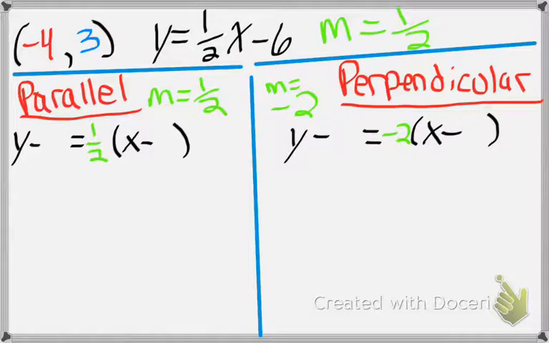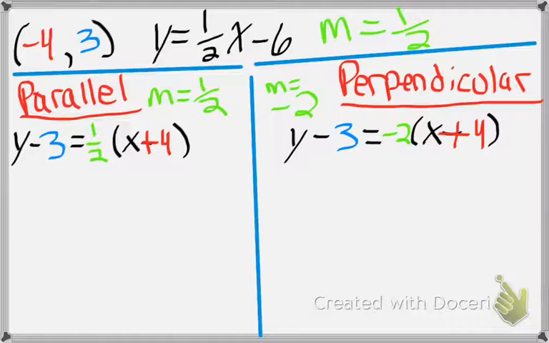Now we're just going to plug in the x and y values from our given point. The x value goes inside of here. So it's x minus -4. We have to remember how to minus a negative. That means you add. So this is x plus 4 in there. Same thing is going to happen over here as well. So that's x plus 4. Now let's plug in the y value. y minus 3, y minus 3. There we go. We've now set both of these up.